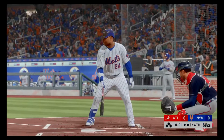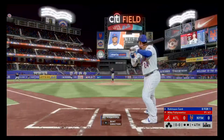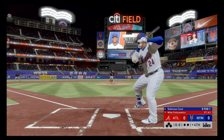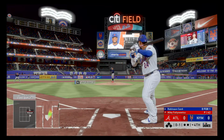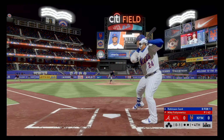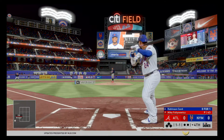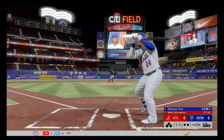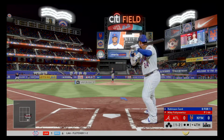Ready to go in the bottom of the fourth. Here comes the second baseman, Robinson Cano. Hit it hard, but lined out in his first at-bat. Yeah, he hit it hard. That's all you can ask. You can't control the result sometimes, Matty. Just unlucky with the placement. Strike one to start the at-bat. That misses wide. 1 ball and 1 strike. In for a strike, and he jumps ahead 1-2 now.